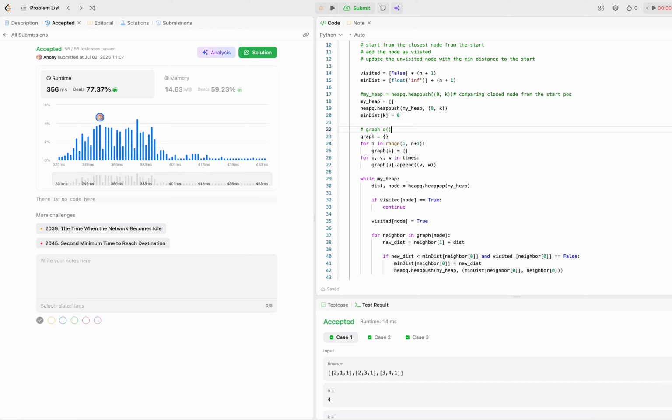And for Dijkstra, every node is at most going to be popped once. Each pop will take log B, so it's B log B, as the max size of the heap is B.